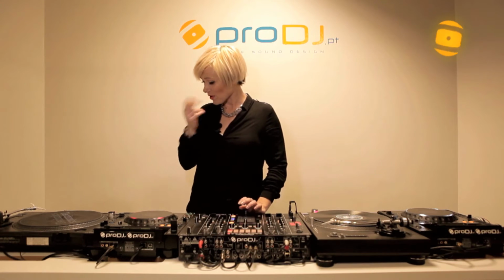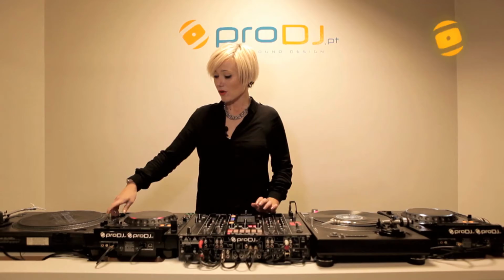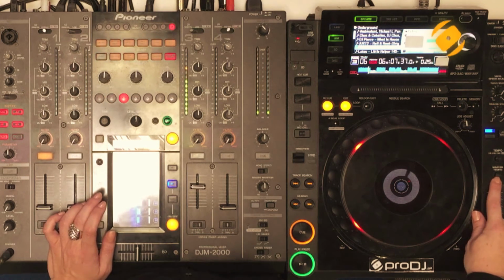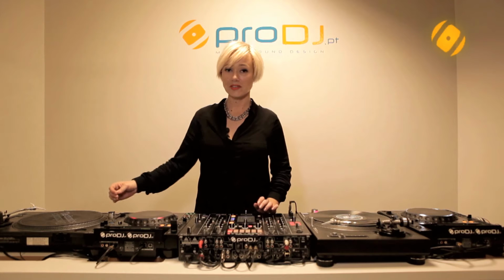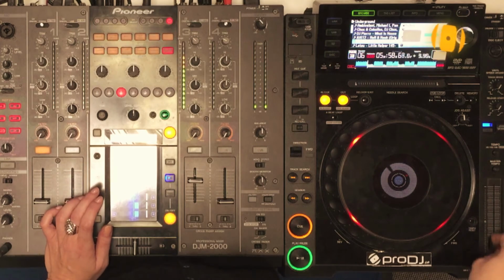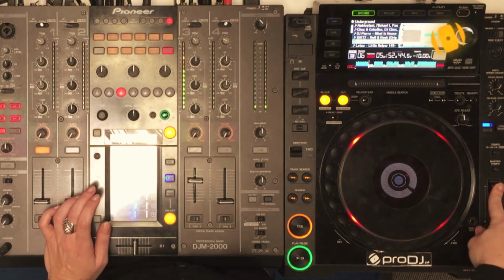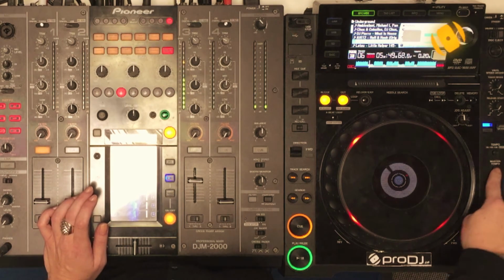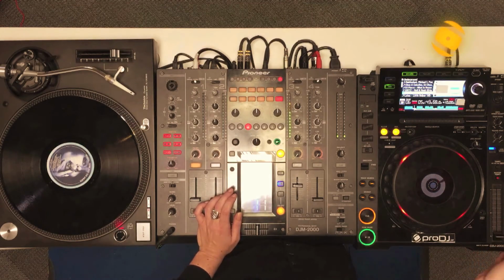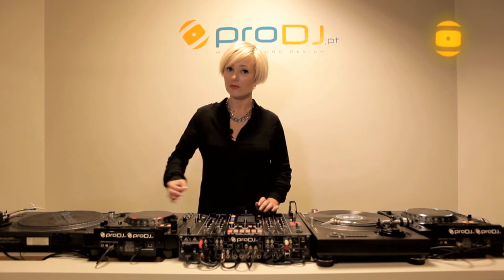What else do we have? We have the pitch or tempo fader, faster, slower, obviously. Master tempo, it's very important. Master tempo, or key lock in some other equipment, is very important because it lets you change the tempo without changing the tone or the key of the song, okay? So if the master tempo is off, you can hear it going thinner, higher pitch, or lower pitch. If I set the master tempo to on, the pitch will remain the same, so it just goes faster or slower. Very important to keep the master tempo on if you want to adjust pitch.